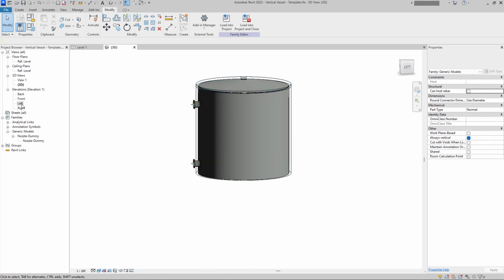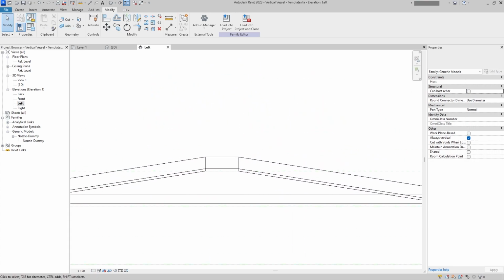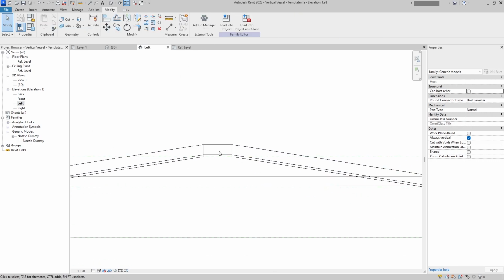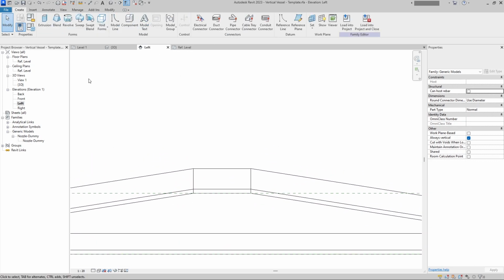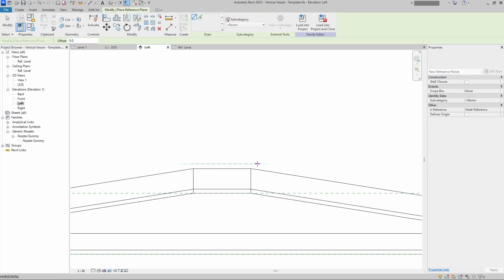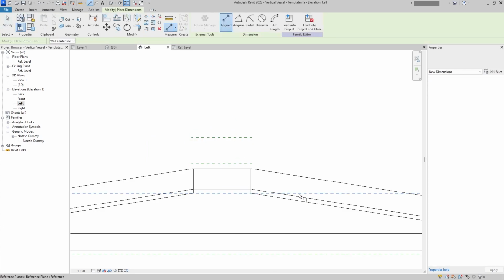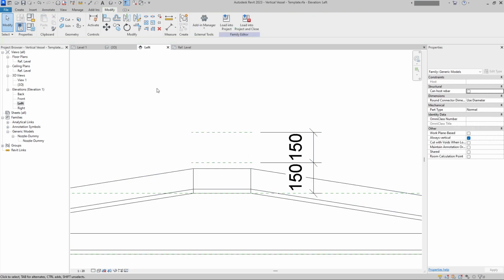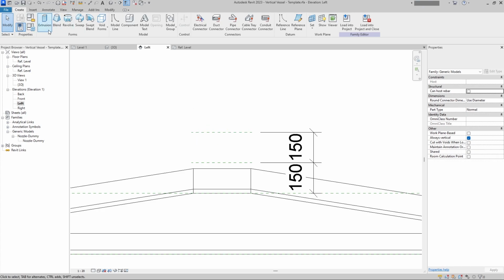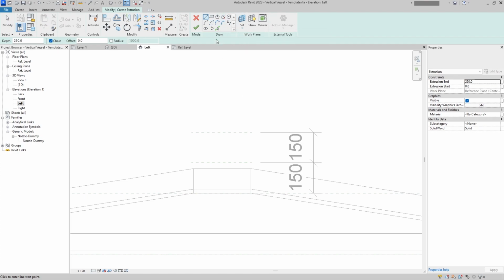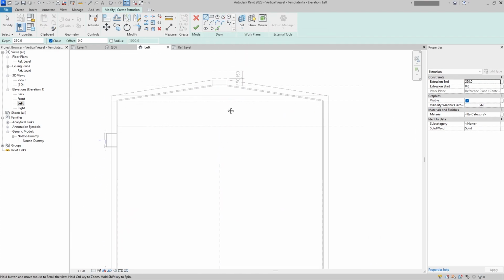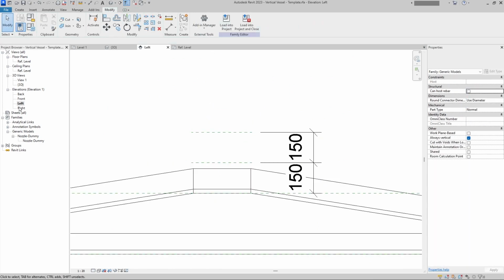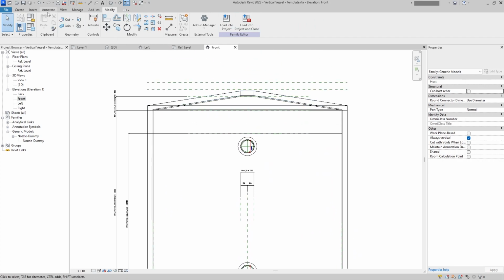Let's also add a vent to the vessel. Let's go to the front. Here, what I will do is add an additional reference plane and another one. Here we will just add a simple weld connection and we'll create this vent with pipe into the project. So in this case it will be simple. Okay, it will be better if you jump to another section. Yes.